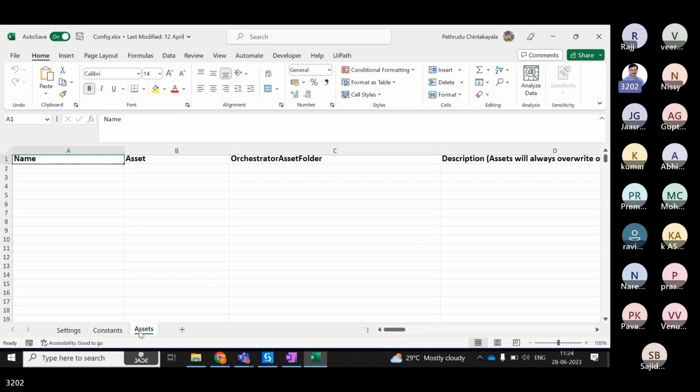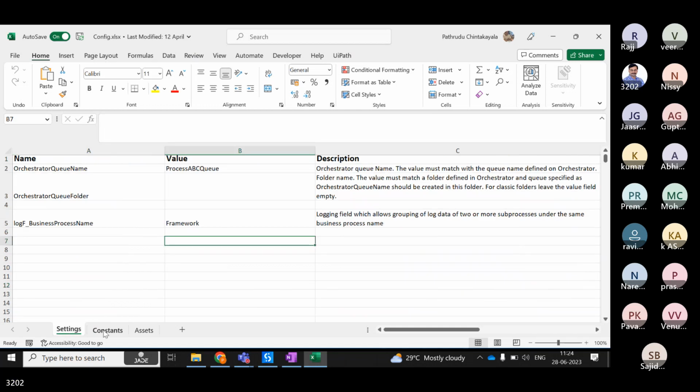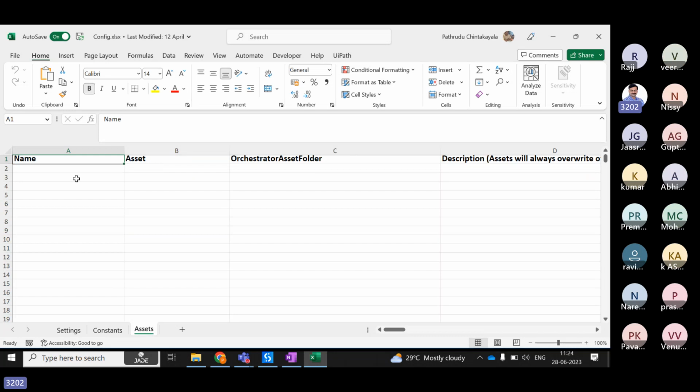Here I have assets, I have constants, and I have settings. Assets are the names. This name is used in code, and this is the name in Orchestrator. Whatever name we created for the asset in Orchestrator, we will mention that name here.